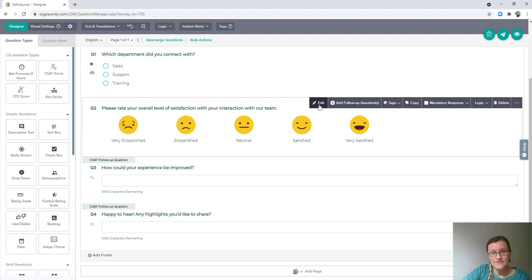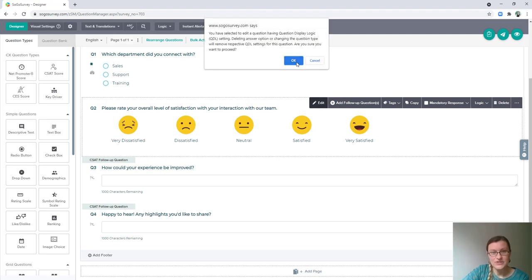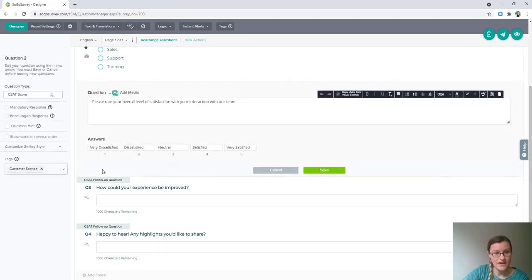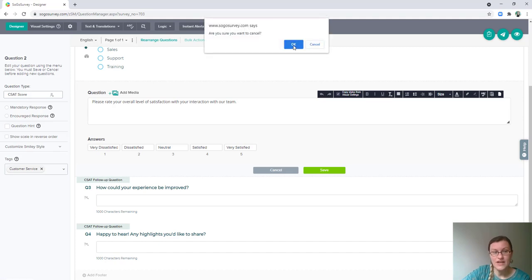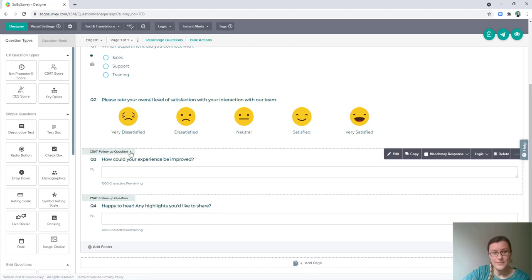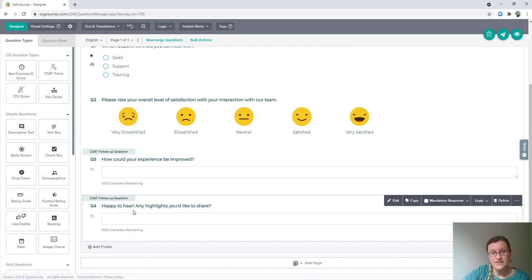Adding follow-up questions is something that you can do directly from adding the question itself. You'll see that little option here. It's already been added, so it's not going to show up as an option here, but when you're writing this question, it'll prompt you right away, do you want that follow-up question? And then you'll have the opportunity to add those directly. And here it'll show up as a follow-up question. You can choose the positive, you can choose the negative.